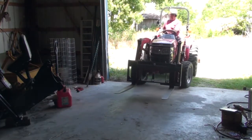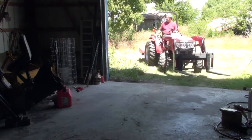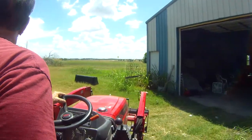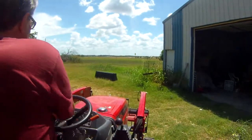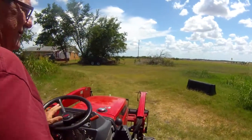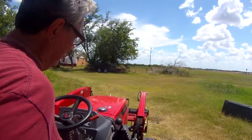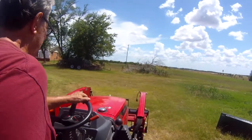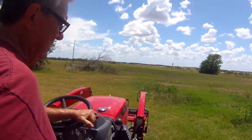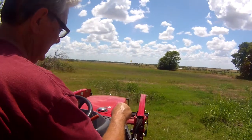Hopefully the camera on the tractor is working today. I got a bad one in there out of the three that sometimes shoots up. I need to mark it so I know, but I haven't got around to that. All right, I'm going to go over and set the pallet forks off. The reason I'm going to do this, I'm going to start piddling with the camera install.